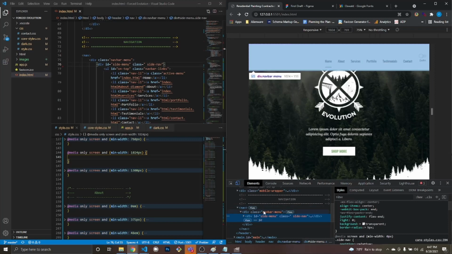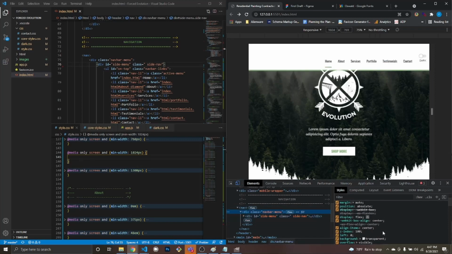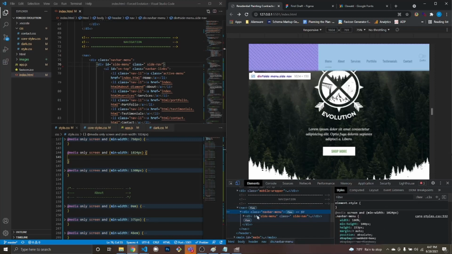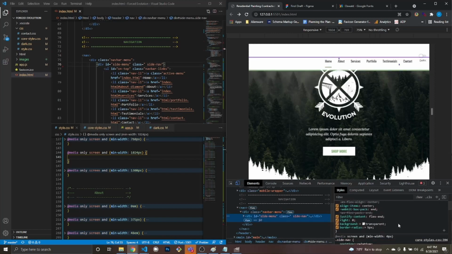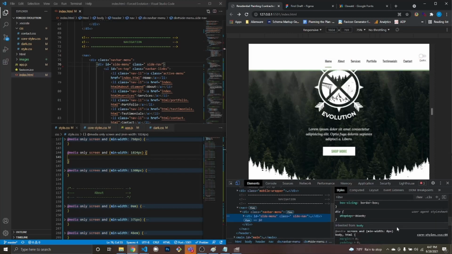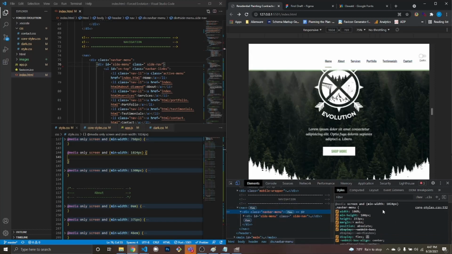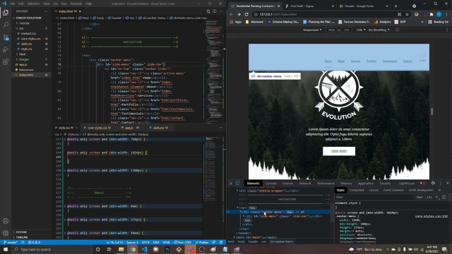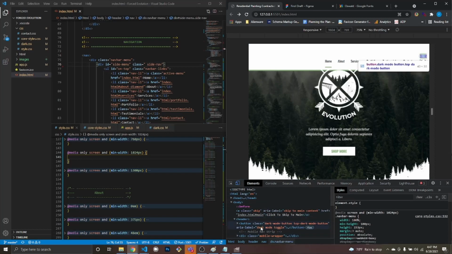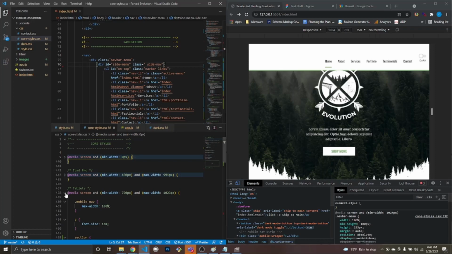That's background transparent. Is it on the nav bar? On the side menu? No. Transparent. I think our nav bar right here, position absolute. It's got color on it somewhere. That's why. Oh, is it mobile? No, it's not mobile wrap because that's hidden. So let's go to our core styles.